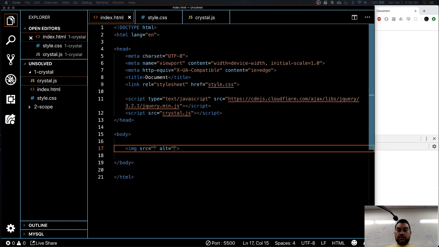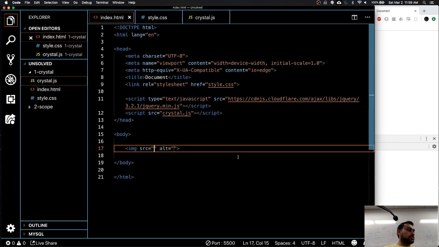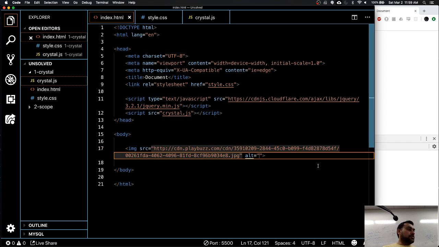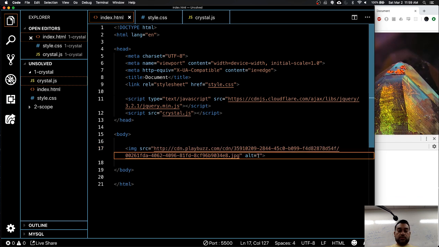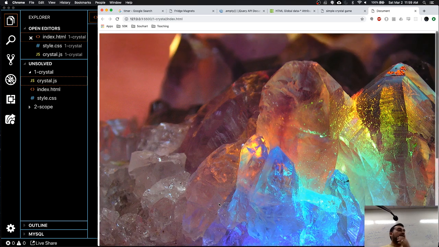Let me flag this image picture also so that if somebody is working on it, they can take a look at this. All right, so this is my source. Okay, and if it doesn't work, I want to say crystal. Okay, so I got my image working.